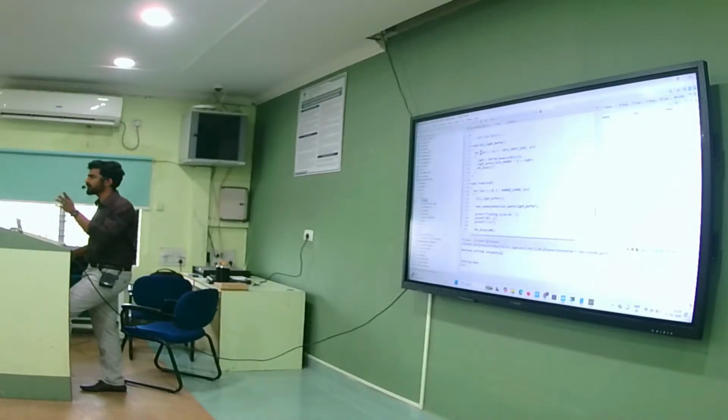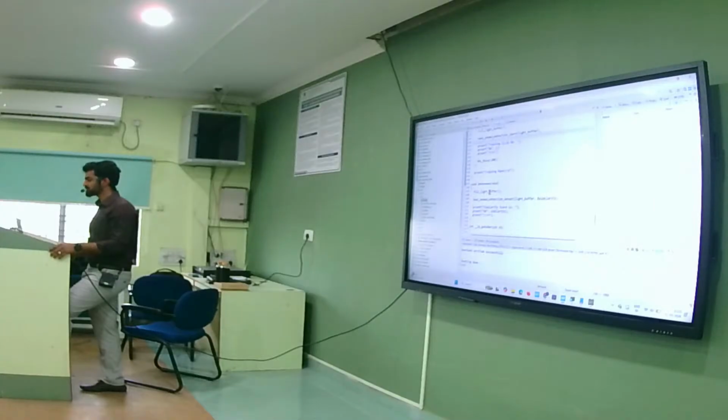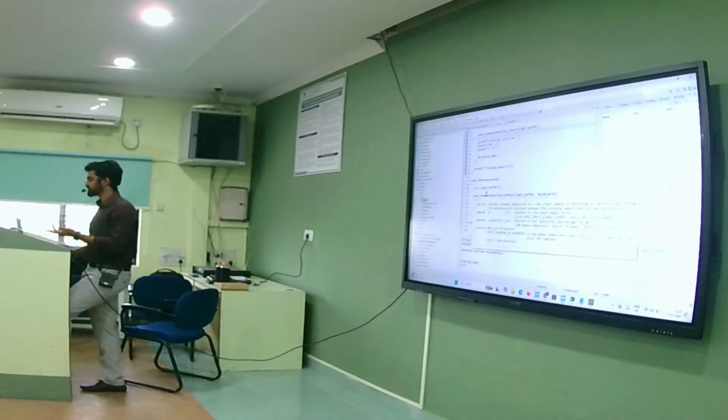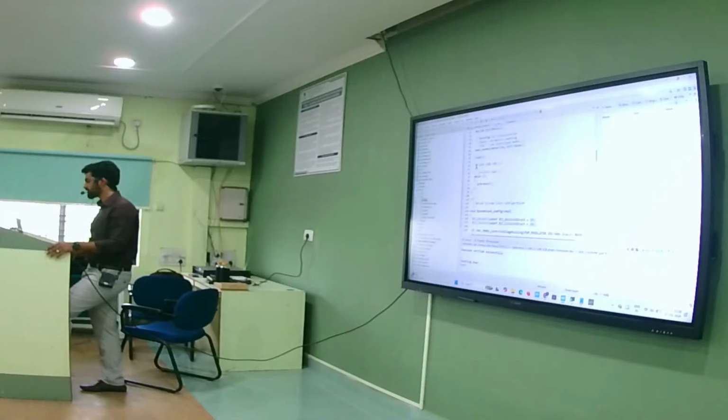Then void train: using the sample to train the model, using this function. Then void inference means based on the training you will get the inference. So here training should be done continuously. So I will copy this train function and paste it inside the while loop. Train and inference. See here, train, inference.